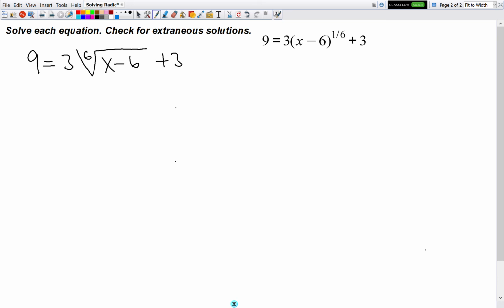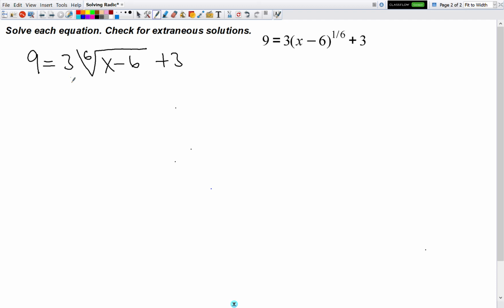Okay, and we have a 1 on the top, so like I said, that's why there's only a single x minus 6. Wait, it's not erasing. Oh well, I can just leave it, I guess. Okay, so we just have a single x minus 6 in the 6th root radical. But our next step is still the same. We're going to solve for x. So what's the first thing that we should do? I know you're tempted to just divide by 3, but no, that's going to make things worse.